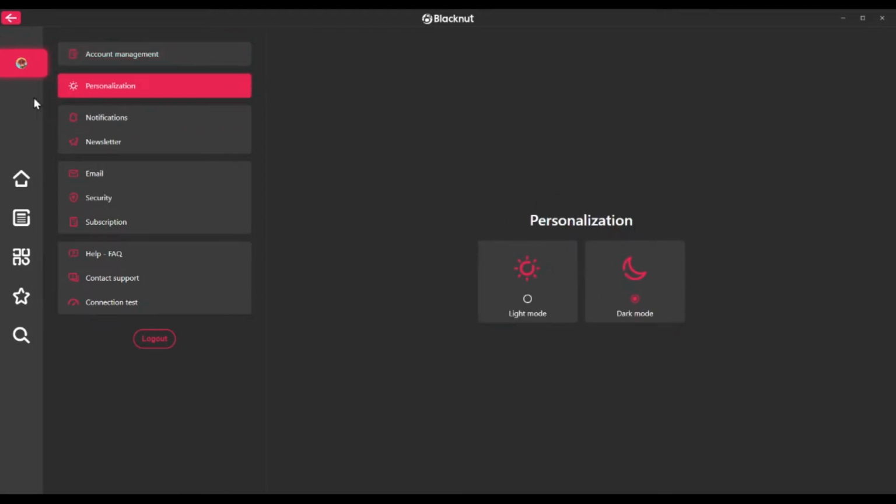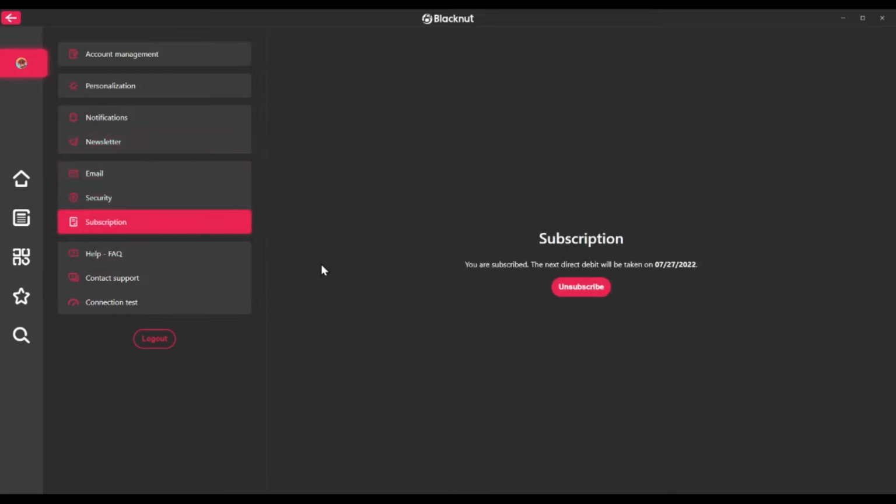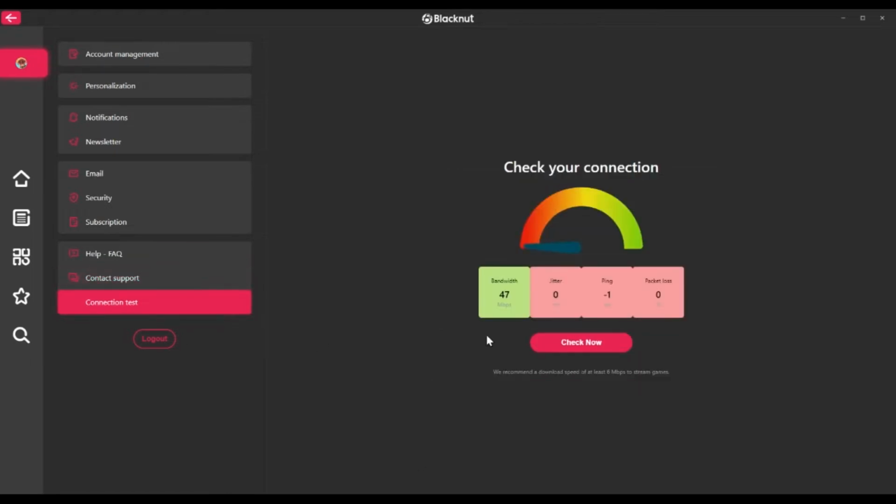There's some personalization. I prefer dark mode, notifications when there are any, and a newsletter if you want to subscribe or not. I'm not going to go into the details of email and security because I don't want you to see my stuff. But for subscription, you can see that I'm subscribed and every month it is taken at a certain time. There is a help section which sends you to the site. There's a contact support if you need some support. And there's a connection test that you can do. You can see that right now it recommends a download speed of at least 6 megabytes to stream games.